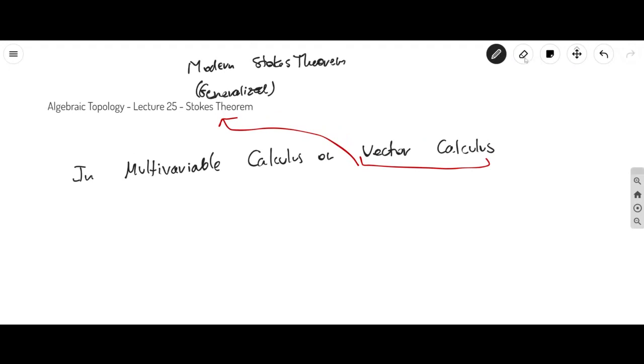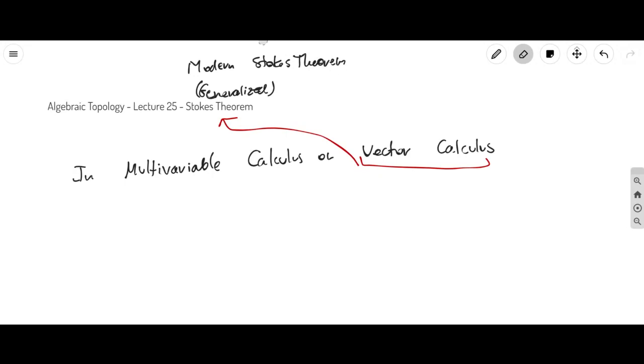The original Stokes' theorem goes back to the middle of the 1800s, and it was inspired by something that was happening in physics, and that's the theorem that George Stokes came up with, and that's the one that you'll learn in a vector calculus class. Because after all, many of the people who take vector calculus are learning physics, and therefore it is suitable to see the classical version of Stokes' theorem. But we're doing topology, and we're learning about manifolds, and we're learning about integration, and we're going to learn the modern version of this. This is not the way George Stokes originally written down the theorem, but as you will see, it is a generalization to higher dimensions.